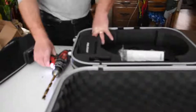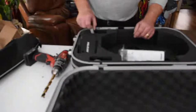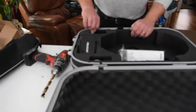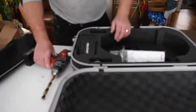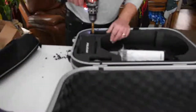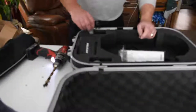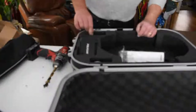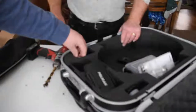Half inch drill bit, I think? You want it kind of tight, but you want to be able to get it in and off. Yeah, exactly. And really, you're not drilling into the case at all, correct? No. You're just boring through foam? See how that feels to you? It needs to be a little looser, or is it tight?